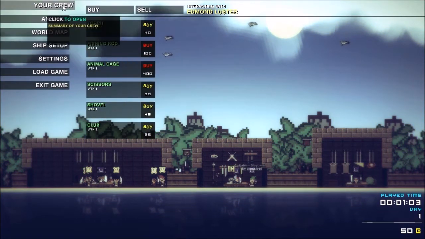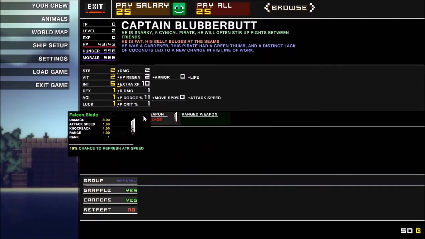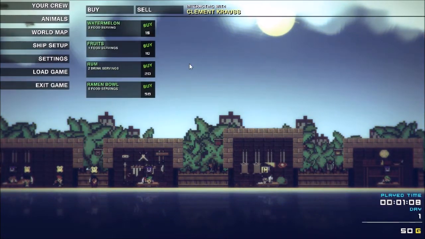Since I started off with the Falcon Blade, and you can tell by clicking on your crew section here, and go to Captain, you have the Falcon Blade. These stats over here on the left that I can't move my mouse to point at, but you guys can see them. Those are nicer than most of the items you can buy here for the little amount of money we have. So, don't bother with that. You can also go sell items there when you have them, things like that.